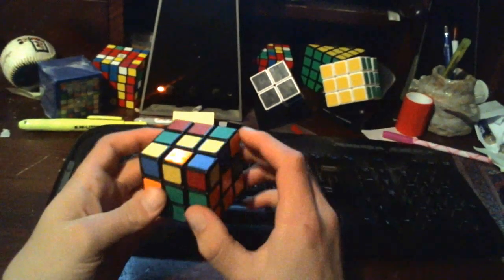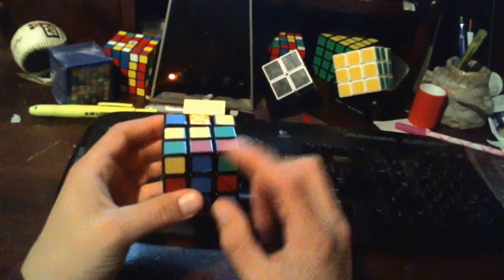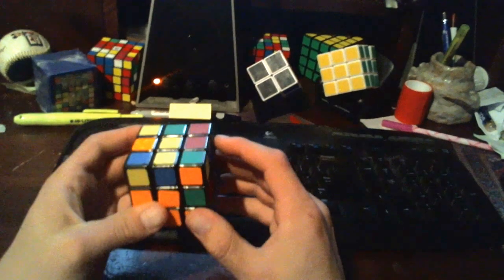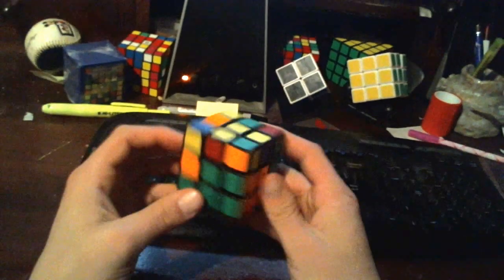Double check, there it is in its right spot. Identify another edge piece on top, blue and red. We can see it's already matched up with its center piece nicely. See red here, so we need to go that direction since it's opposite of orange. R, U, R, U, R, U prime, R prime, U prime, R prime. Matches that up nicely, we see that.